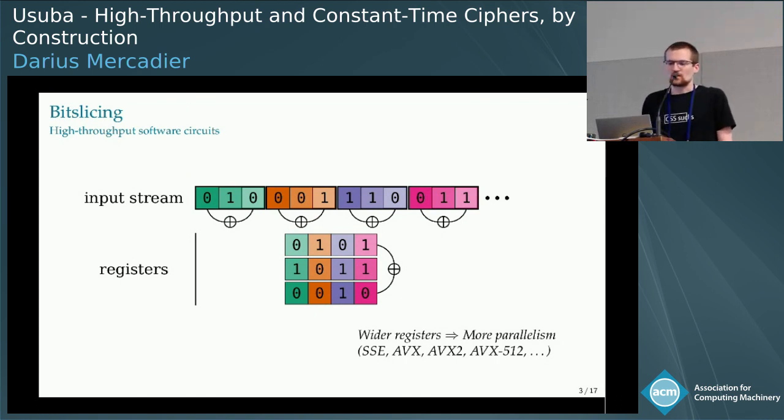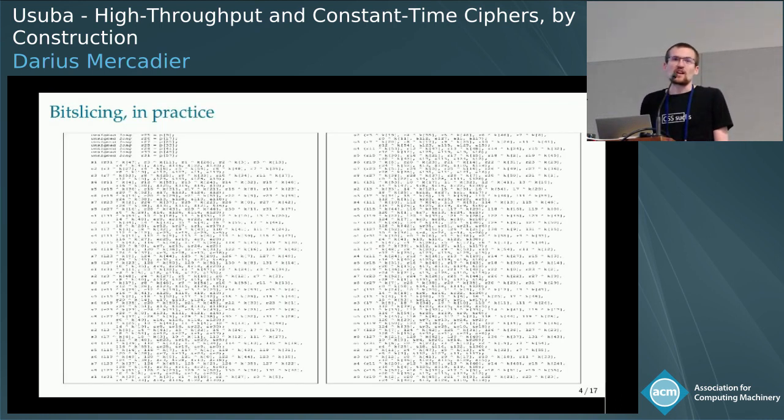Now in practice, a real bitslice algorithm will look like this. You're not really supposed to read it. It's a snippet of code extracted from the code of a bitslice implementation of DES. So why is it so unreadable? Well, DES takes an input on 64 bits, which once you bitslice it becomes 64 variables. So at any point in your program, you are dealing with 64 variables rather than a single 64-bit variable. On top of that, C compilers are not very good at optimizing such code. So the guy who wrote that code did a bunch of optimizations by hand, and you end up with this kind of code, which you can't really read or debug or do anything with except run it and pray that it works well.